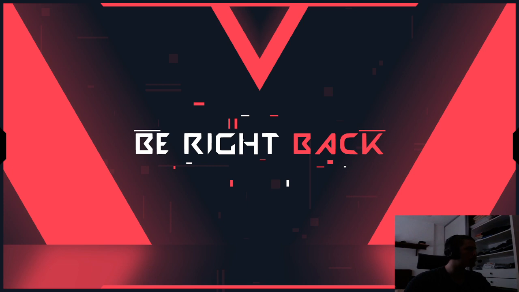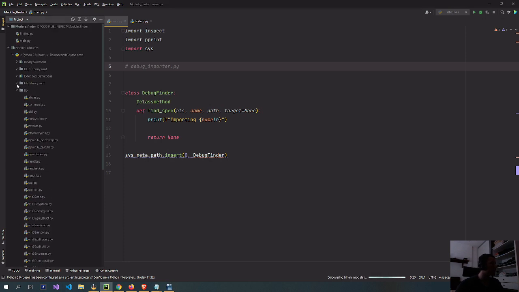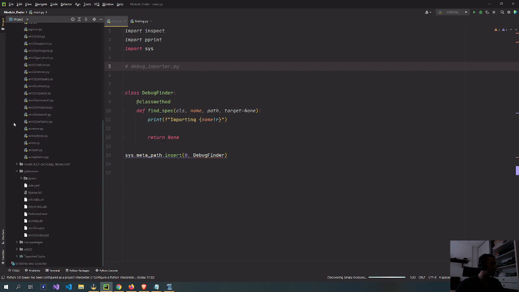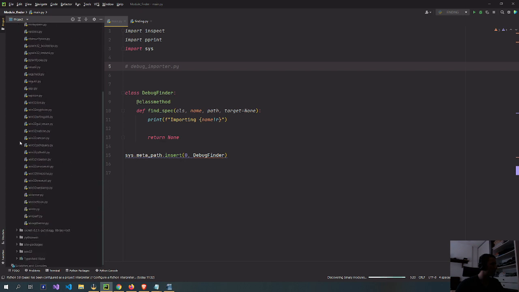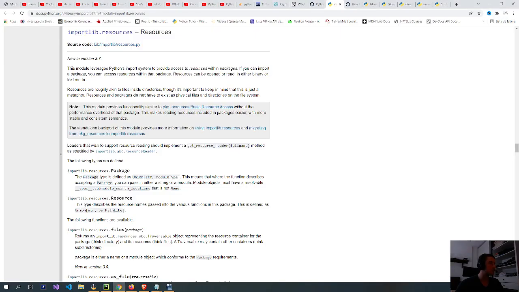Yeah, now it works. There's probably some problem, I don't know what happened there. So what is the thing here? Lib importlib resources.py.